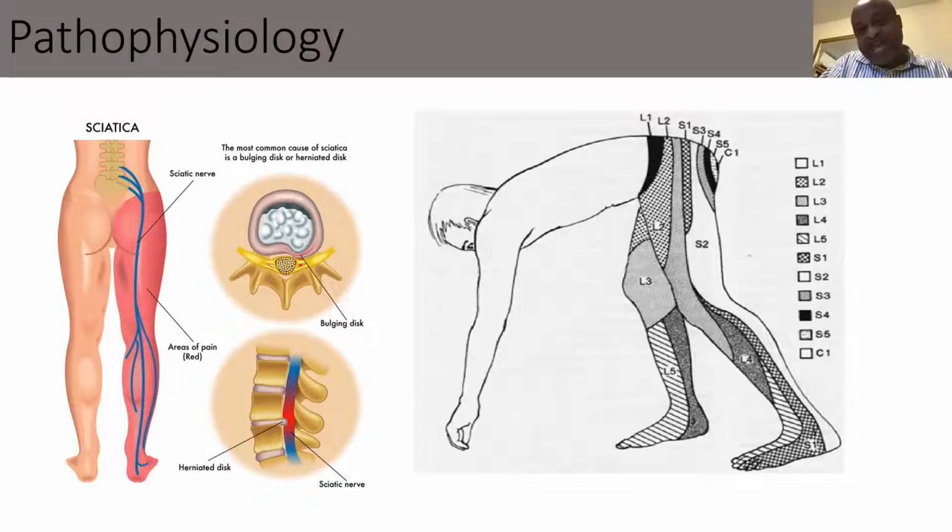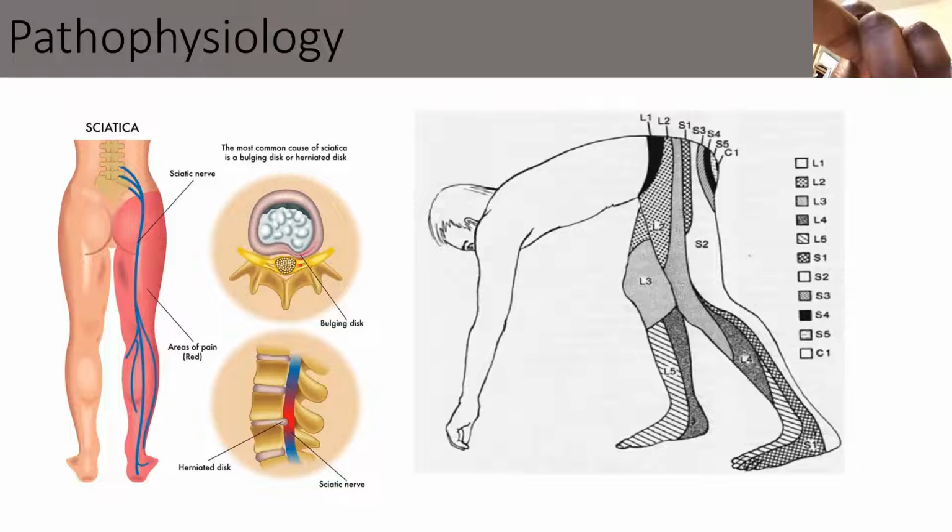As you can see in here, that's the nerve running behind in there. And you can see some cushion-like stuff in between your spinal bones. This is the backbone that we're looking at there. Those backbones are arranged on top of each other like that, and within them we've got what we call a disc. So when this disc begins to wear out, you may have them bulging and pushing against the nerves. When they push against the nerves, they could irritate that nerve. And that's what we call sciatica.